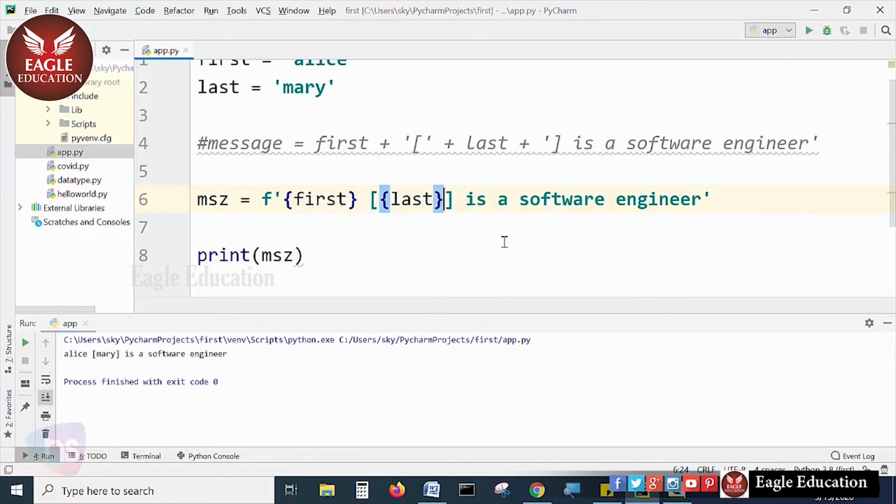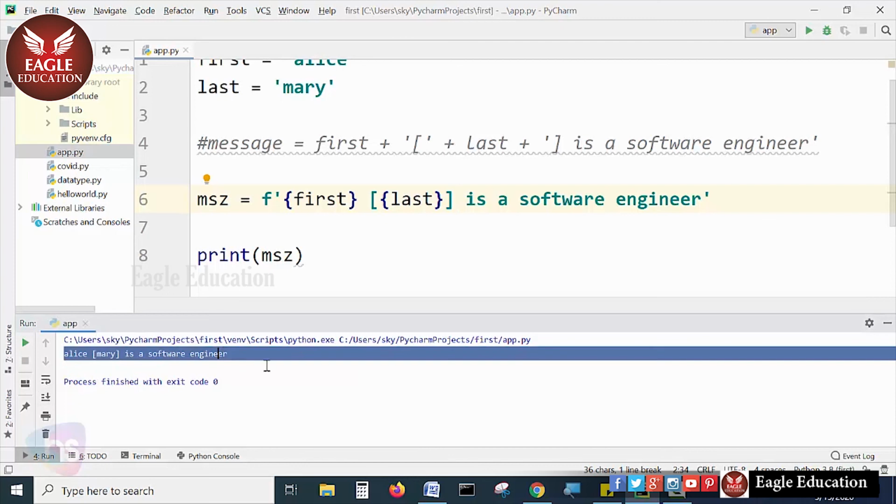Formatted string: the first name I have given over there, and the last name I have given here, and "is a software engineer." That's it. Now see here, Alice Mary is a software engineer.